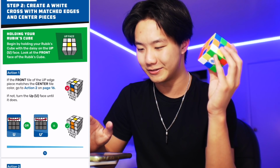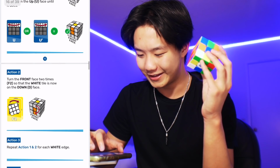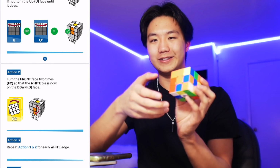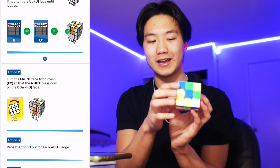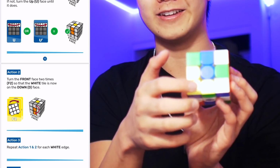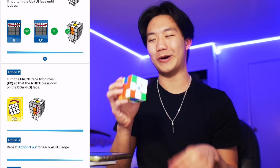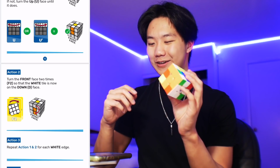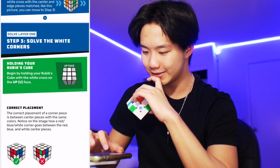So yeah, it says here, step 2, create a white cross with matched edges and center pieces. Okay, so I think this part's pretty self-explanatory. All you have to do is just move it down, and if the edge piece is in the wrong place, then just move it to the right place, so then there you go, and then move it down, and move it down. There you go, white cross. We did it, guys. That took way longer than it needed to, but that's alright. So now that we have a white cross, it's basically teaching us how to make the first layer.